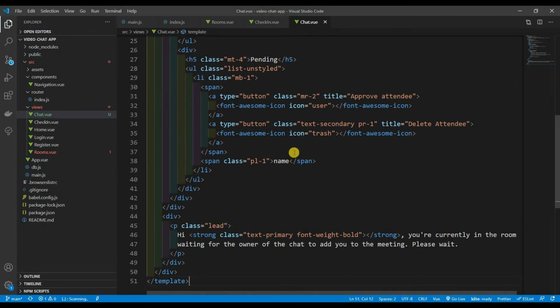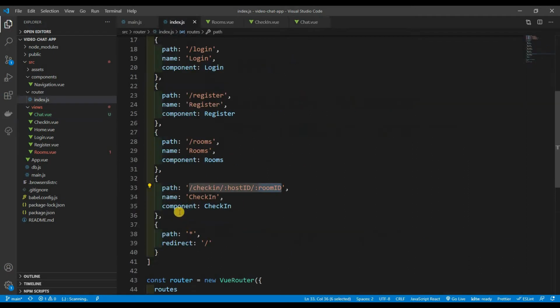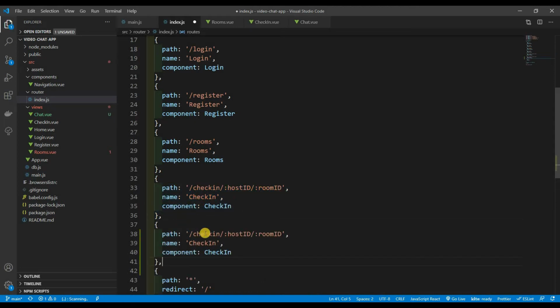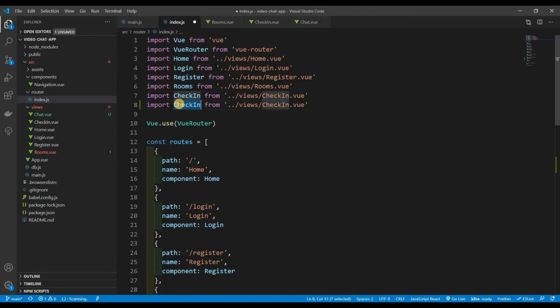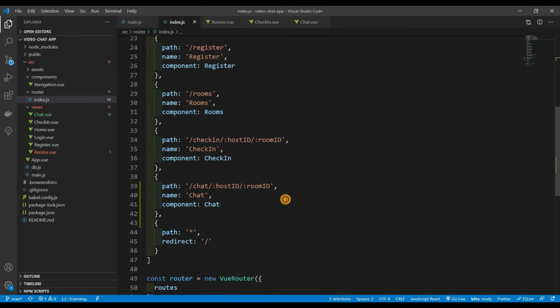But before we start doing stuff into this thing, I do want to route it. So let's go to right here in the index.js for router. It's going to be almost the exact same thing here. Instead of check-in, it's going to be chat, and just change this to lowercase chat. And over here, Control D, grabbing that chat component, Control save.